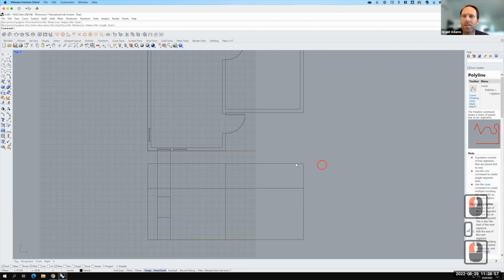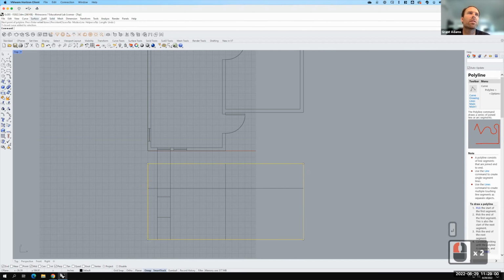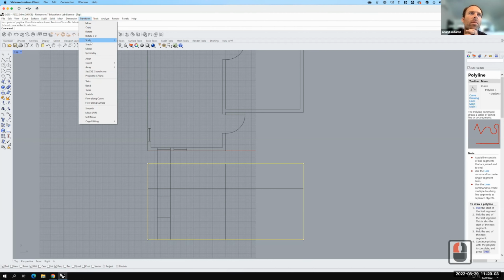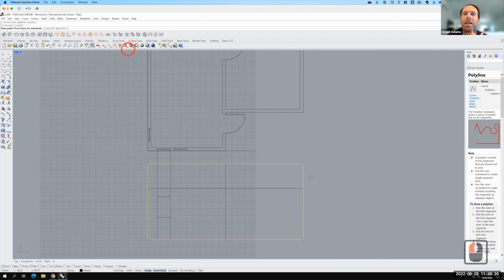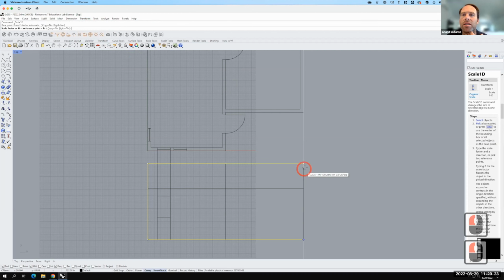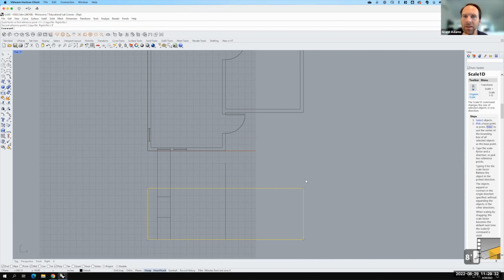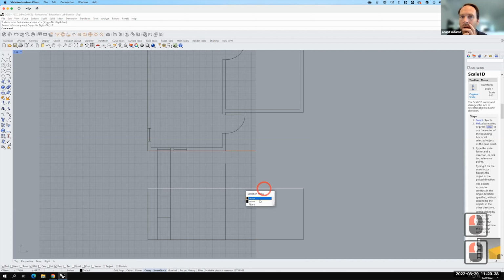Or I can take this rectangle and I can actually scale it. And Rhino has 3 different scales. So I can go to transform and you look at scale. There's scale 3D, scale 2D, and scale 1D. The difference being that 1D only scales in one direction at a time. 2D scales in 2 directions at a time. And 3D scales in all 3 dimensions at a time. So in this scenario, we could do a scale 1D, and we would want to change this distance. So if I click here and I click to right there, I want to change this distance. And you see that nothing else is changing, but I could change that to 8 feet, and that would be my correct size. It doesn't really matter how you do it, but that's just an alternate way of creating it.